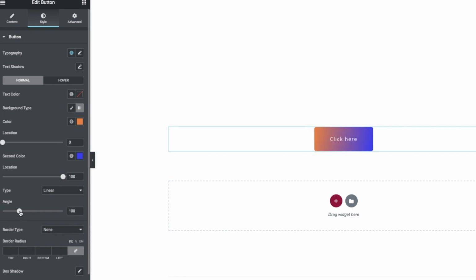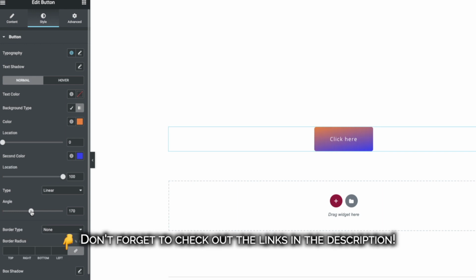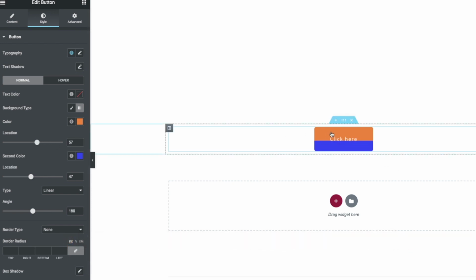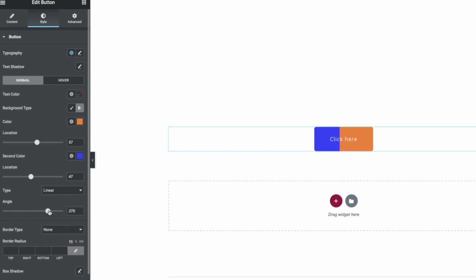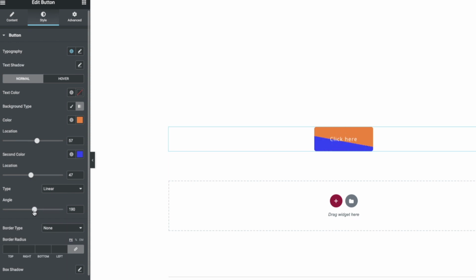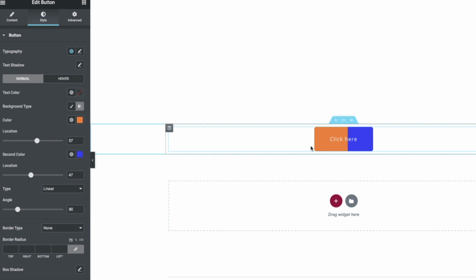Now, again, your angle might be a little bit different. This is actually going to be the angle of the gradient. And if we bring these back down to 50s or even more than that, you can see right here, this is the angle, and this is what this adjusts right here, is the angle and the direction of the gradient. And just to give you some visual, the angle, if you set it to 90, you have a vertical line and the gradient is horizontal.